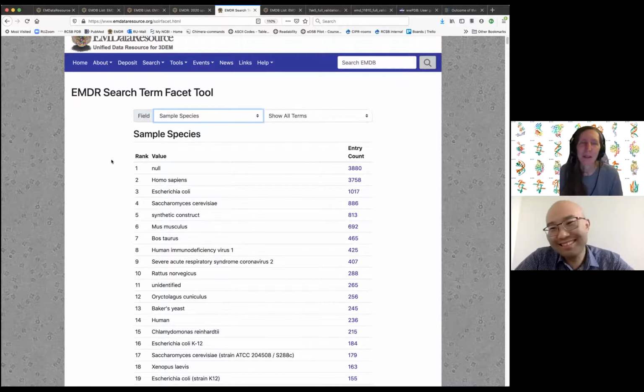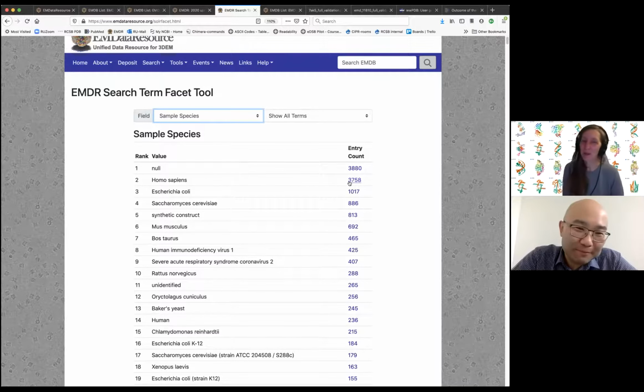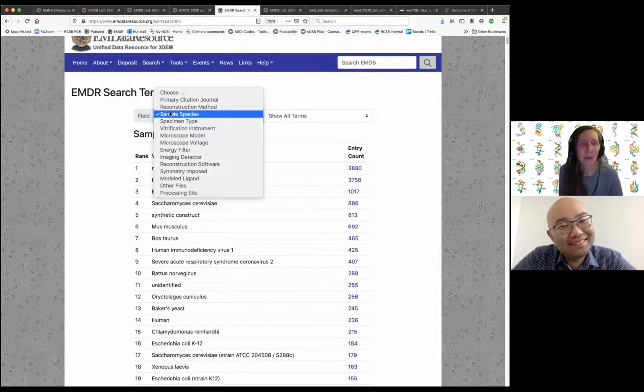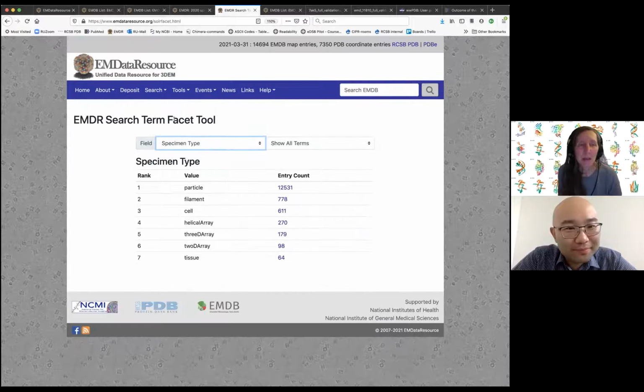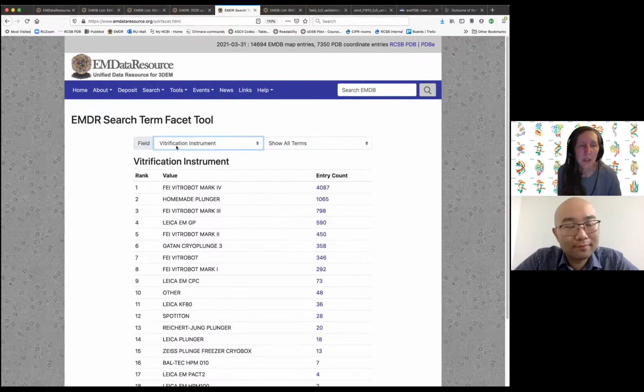I can't say, I don't know why. Second most popular is Homo sapiens, though, but that's pretty cool. Specimen type. Again, this is an enumerated list, so you have to pick one of the values. Vitrification instrument.